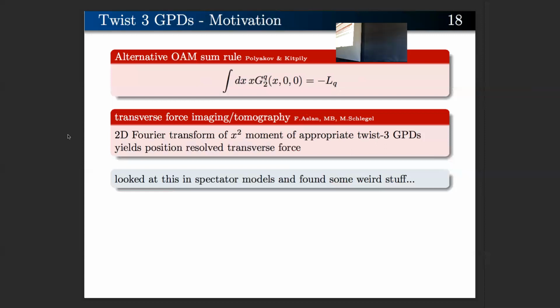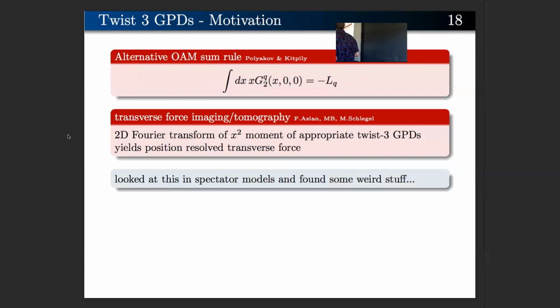Can I add a comment? We can see that as a pioneering work that was done long ago, and even the notation... he didn't have a full parameterization of the twist 3 GPDs. So even that notation G2 is no longer used. You two and my colleague Michael have looked at this more generally for arbitrary staples. That was done so long ago that of course he had a partonic picture in mind, and that notation. So it's the very first attempt, I will put it that way.